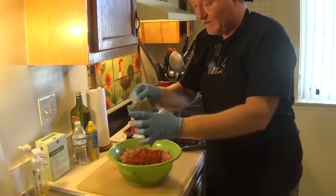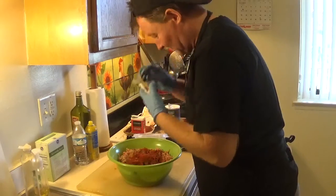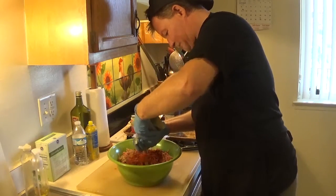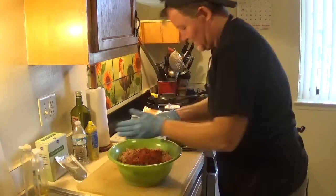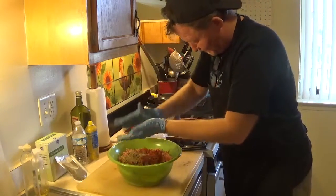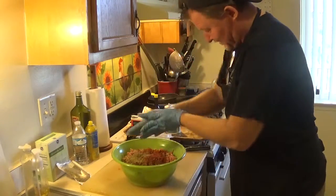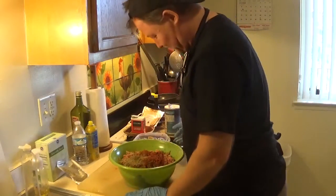Alright. My German leaves. Very nice fragrant herb, very popular in Europe. Put on your hand and go like twirly, twirly, twirly. Try to get it in the mixing bowl, not all over the place. Twirly, twirly, twirly. I'm crazy as shit.